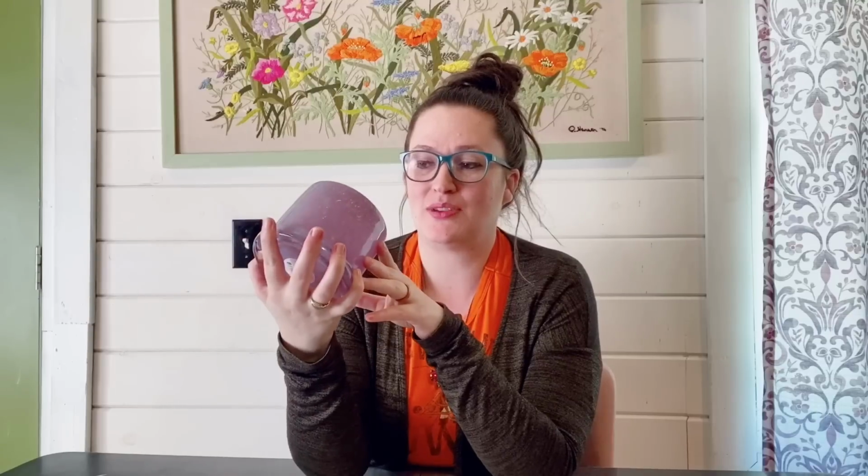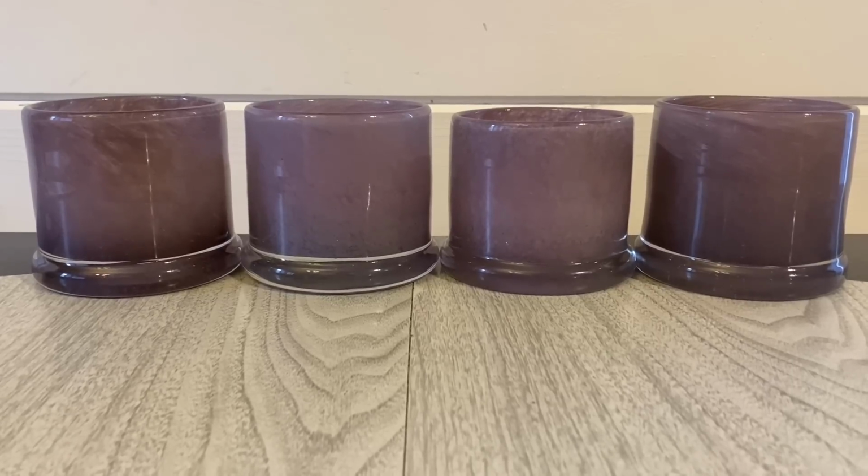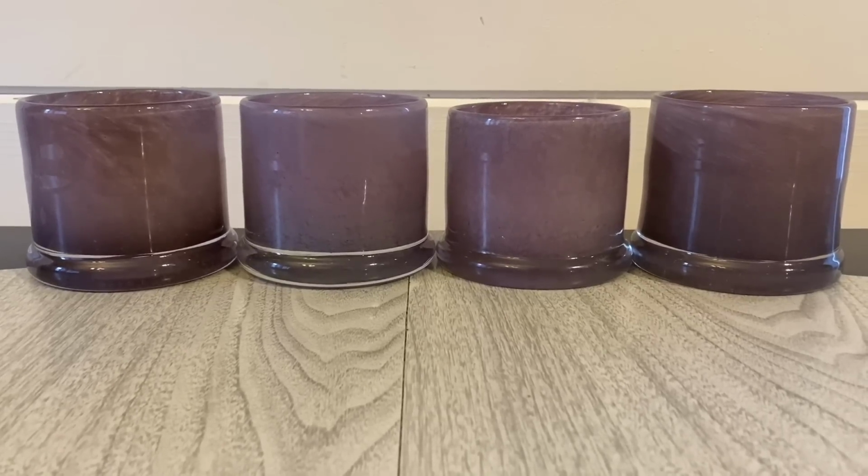These are heavy duty. They're probably a good 2 or 3 pounds a piece, so keep that in mind if you do happen to be interested in these. But yeah, they're really beautiful purple art glass. You can kind of see it's almost like a marbling detail throughout it. And yeah, I just think they're really gorgeous. So I think I'm going to sell them individually on eBay because they're so heavy, and I feel like a lot of times with candle holders, especially this size, people kind of just want one. They don't tend to want sets of things. So they will be available up on my eBay, and I think they'll go for about $15.